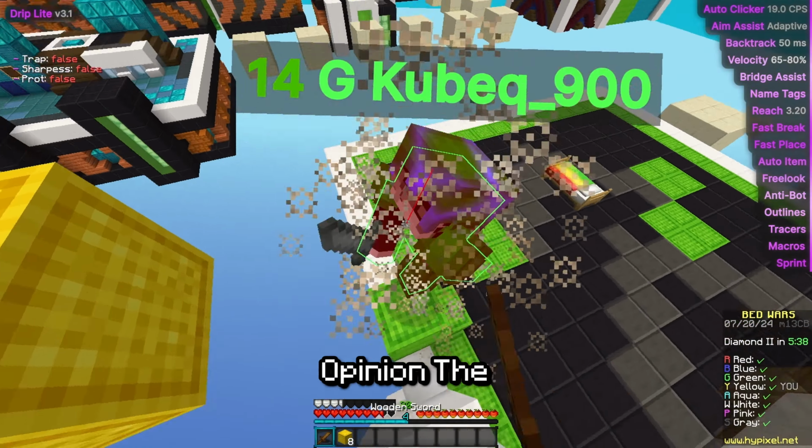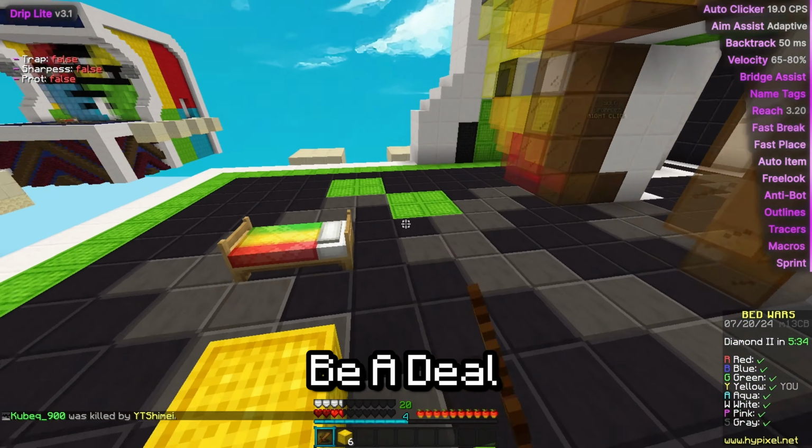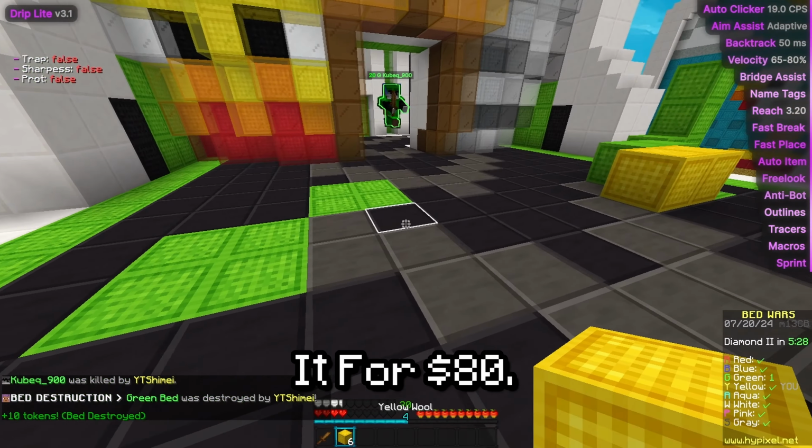Drip Lite is, in my opinion, the best option here. The price is really high though, which could be a deal breaker if you're looking for a budget option. Usually the price is $100, but they have discounts and it can let you get it for $80.